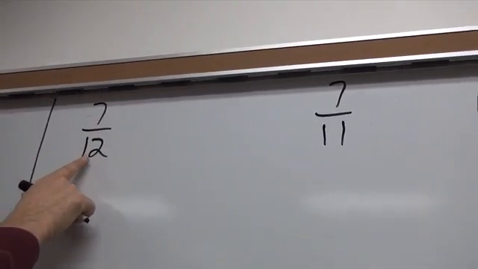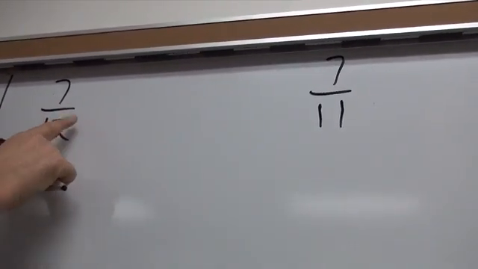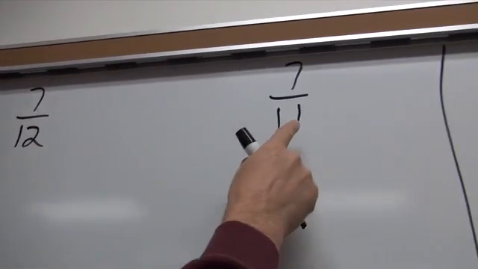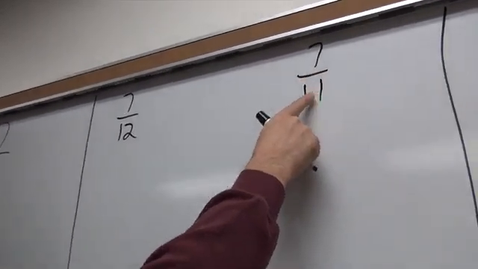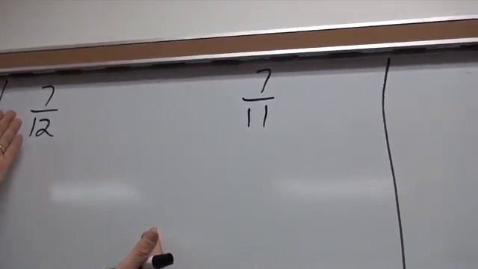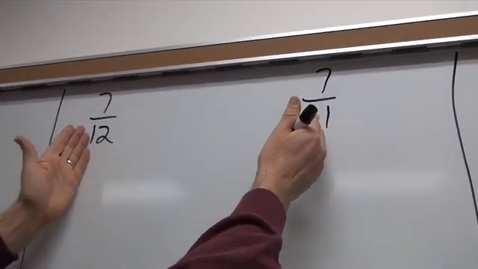as 7 copies of 1/12. So you take a whole, you cut it up into 12 pieces. Take 7 copies of those 1/12s. Take a whole something, cut it up into 11 pieces. So what would be in between? What would be in between cutting something up into 12 and cutting something up into 11 pieces?